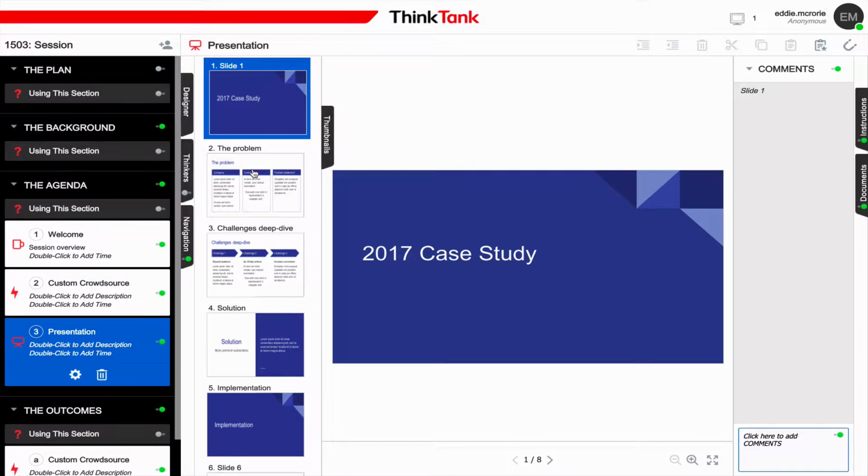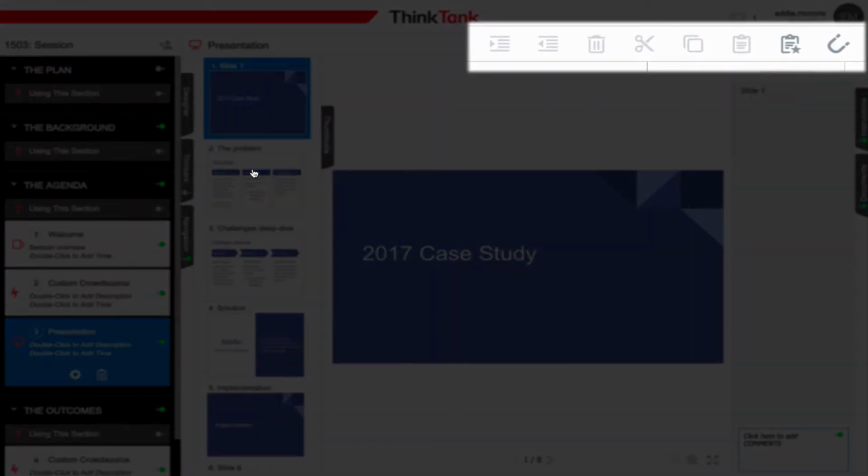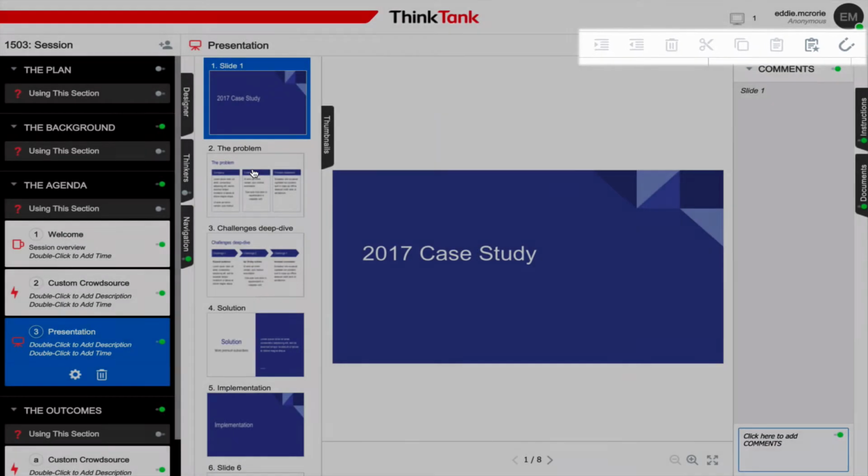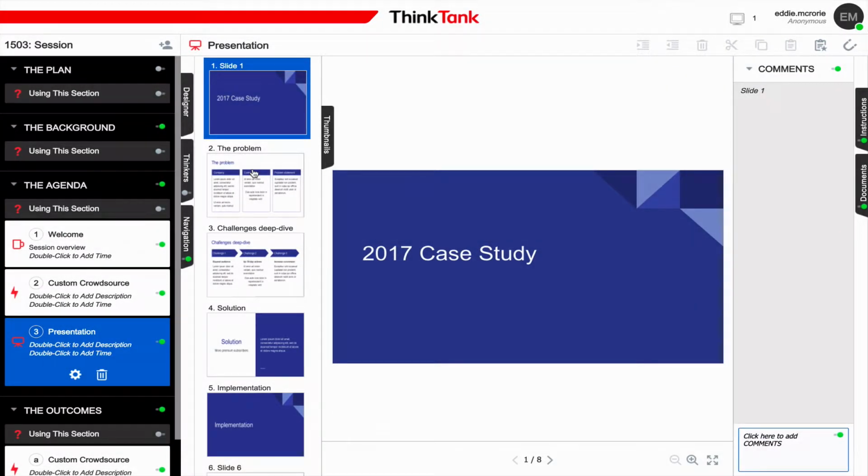The Presentation Activity toolbar contains the tools needed to conduct an interactive slideshow, so leaders can indent, outdent, delete, cut, copy, paste special, and magnet thinkers. Thinkers can complete some of these operations if leaders grant them the appropriate permissions. For more information, see Presentation Activity settings on our Success Center.